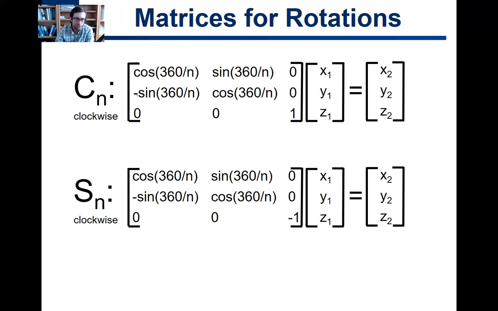But this is the formula. I will always give you this formula, a lot of different formulas I will give you, and I will also tell you ahead of the exam what formulas I will give you, so that will be very clear. But so if you want to do a clockwise rotation, which is how we define CN, it was a clockwise rotation, and this is really important here. This is across the z-axis that we're rotating. So this is a z rotation, a z-axis. And you can see that the z doesn't change. There's a one here, z1 went to z2. That doesn't change, so we could have written z1 went to z1. But what is changing is x and y.